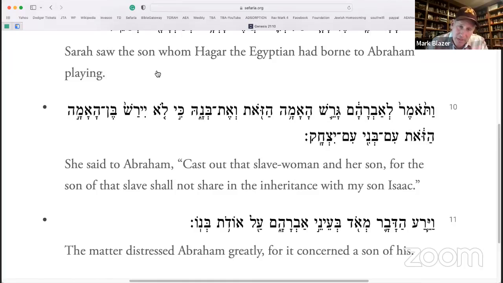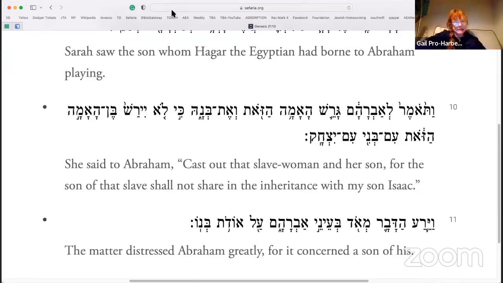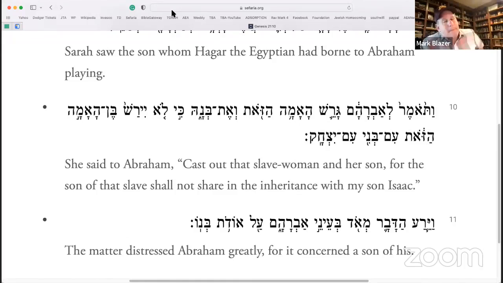Does anybody want to guess the ways that they interpret this? Anybody want to chime in with a possible playing? That he's molesting him? Correct. And so this is what the rabbis are most concerned with. They're most concerned with the sexual molestation possibility. Is it possible? Absolutely. Did it happen in the ancient world? You bet. We didn't invent this. This didn't happen in the last 20, 30 years. This has been going on since the beginning of humanity.